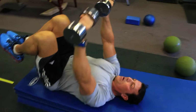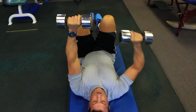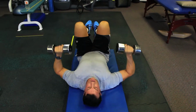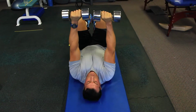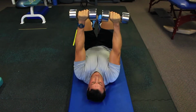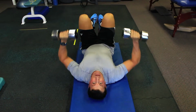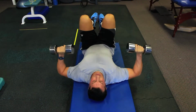Left. Right. Left. Right. Left. If you're saying to me right now, I don't have any dumbbells, you're gonna go to the local Sports Authority store, any sporting goods store, and buy neoprene dumbbells. Get them in different colors. They'll match some things in the house. It'll look good. Nice and easy.